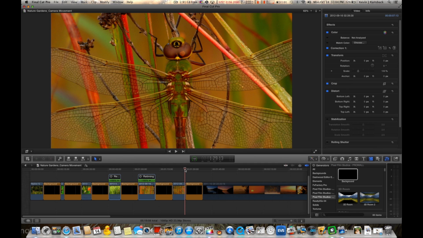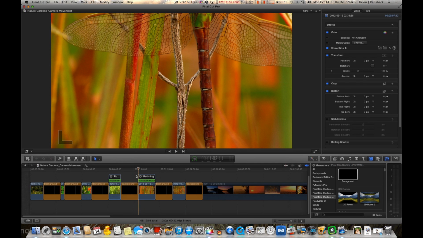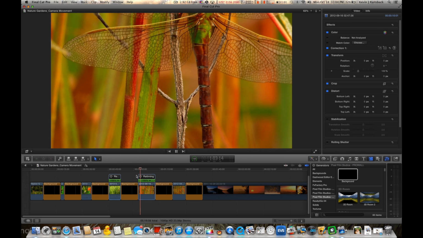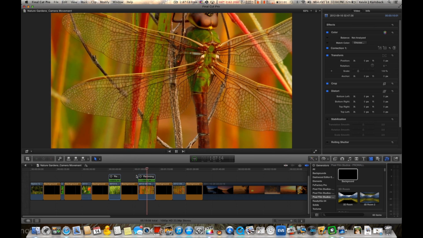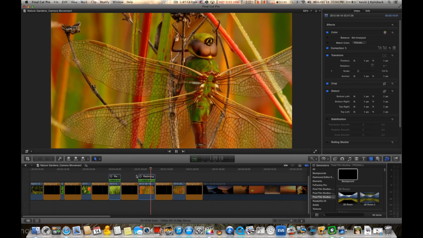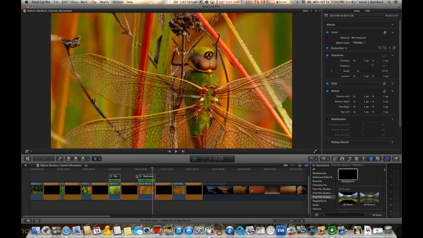What would be better would be like a tilt. So here I am tilting the camera up to kind of reveal the dragonfly. I think it's a much stronger camera movement than the zooming is. So when you're out in the field and your subject isn't moving, think about moving the camera. Whether it's a pan, a tilt, or a combination of the two, I think it adds a whole other level to your film.